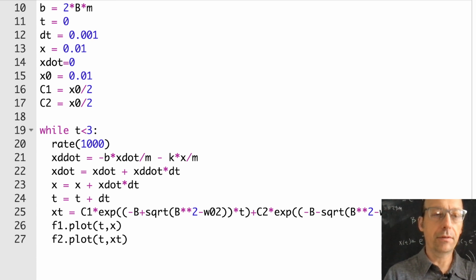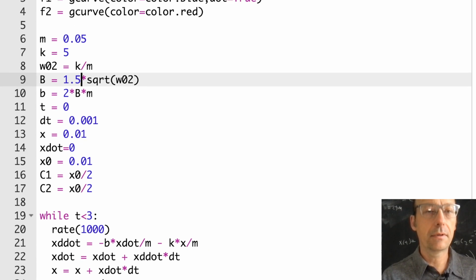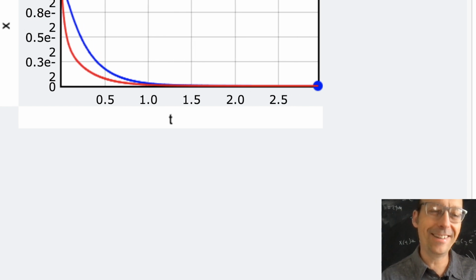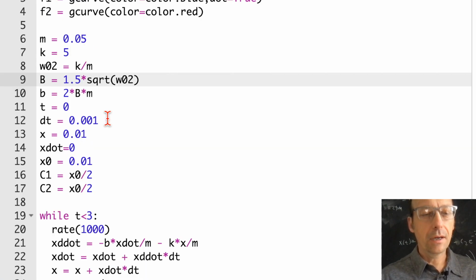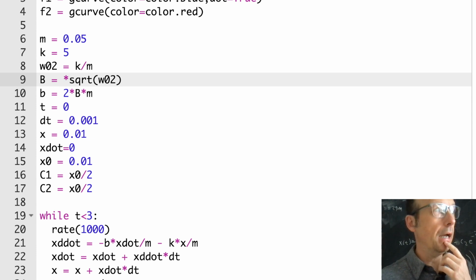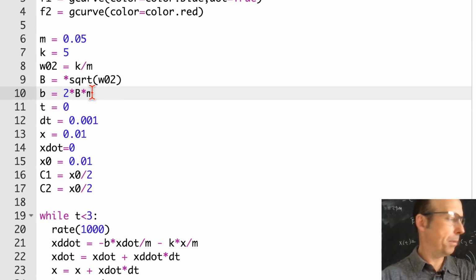Let's just see if that works, because if that does, beta is the square root of omega naught squared. I think that, no, it still didn't work, but it looks better. Okay, so b is 2 beta, that's right. Square root, okay, let's put that. Oh, I think I had to take the square root inside of that. Is that correct? Let's do it the other way around. Let's say b is, what did I do before? b is 0.1.